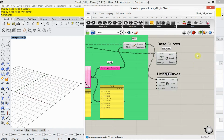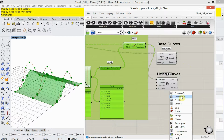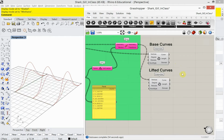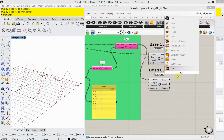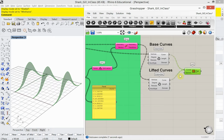Because let's say that we use our Loft command at the moment. Let's select these, Shift Control I, right click, turn the rest off. Okay, so I have just these capsules on. If I use a Loft and plug in my base curves and my lifted curves, you see what's happening. Grasshopper has organized this data so that it's going to loft between this curve and that curve, and then this curve and that curve, and then this curve and that curve.